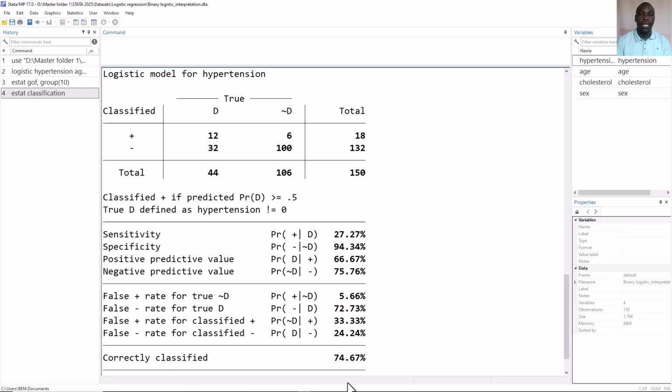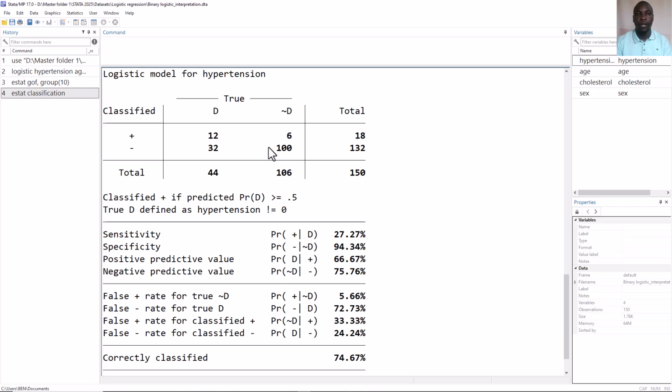But overall, the model was able to correctly classify 74.67%. This is a total of these 12 that were classified as positive when they were truly positive, plus the 100 that were negative and were classified as negative.